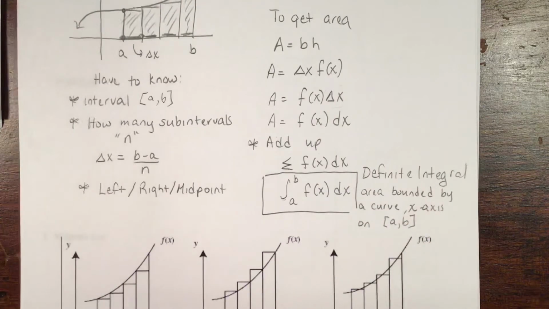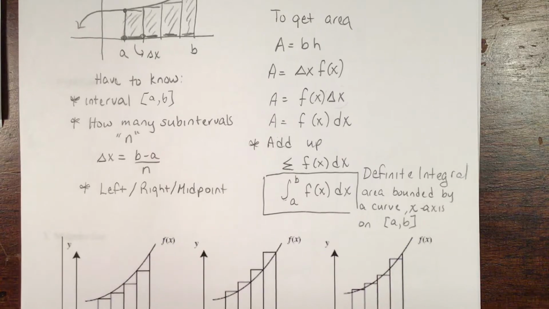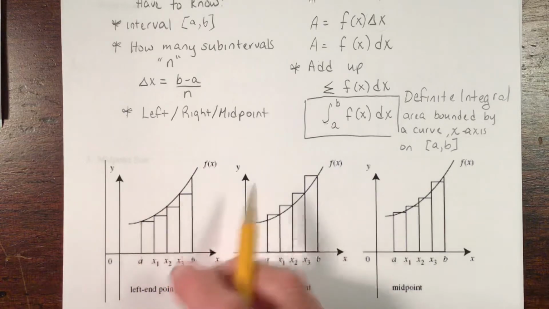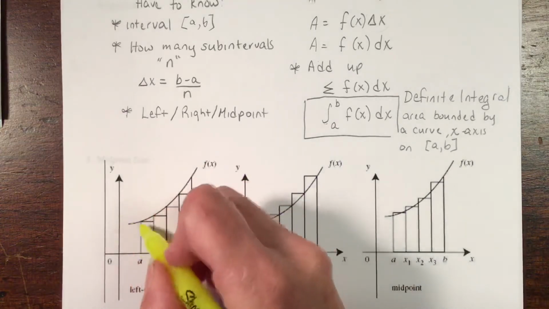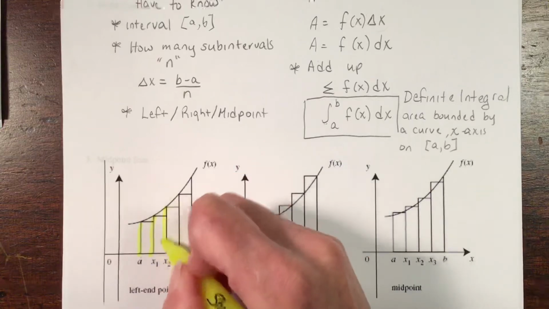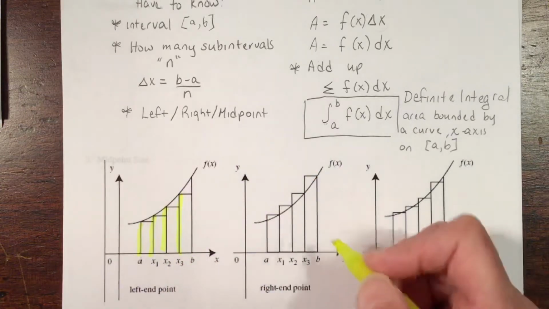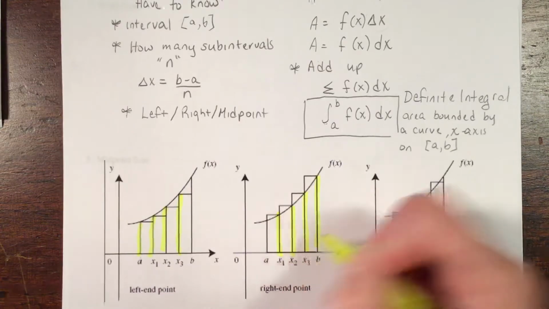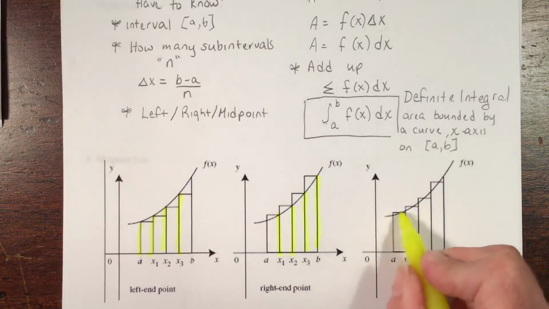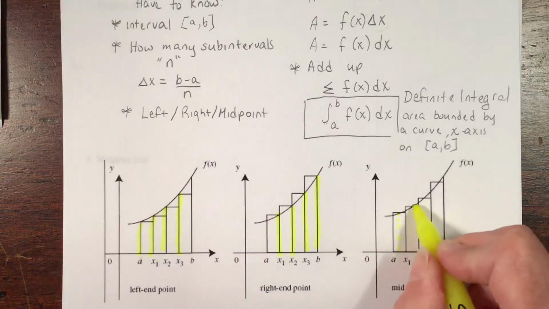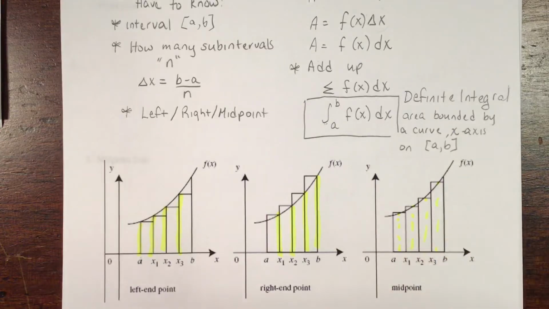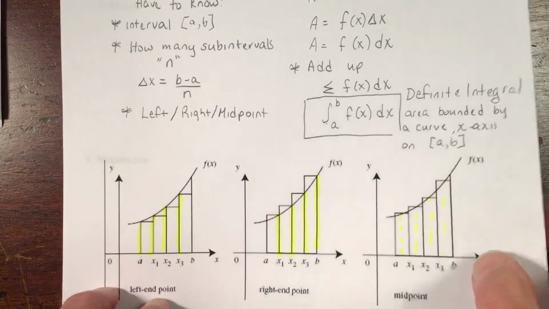Okay, so just some new vocabulary, some new notation. I do want to point out, we can evaluate a left Riemann sum, in which case you'd use the left side of each rectangle. We can use a right Riemann sum, in which case you would use the right side. Or you could use a midpoint. This is hard to see, but you can use the midpoint to get the height of each rectangle. Okay, so that's how you're going to decide what x value to plug in when you evaluate a Riemann sum.